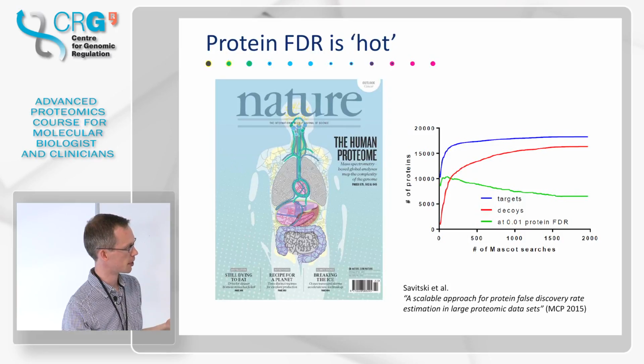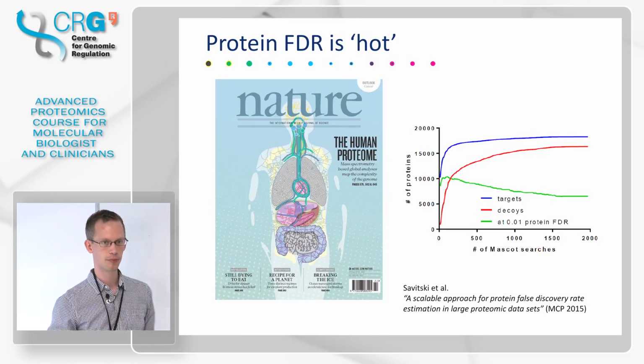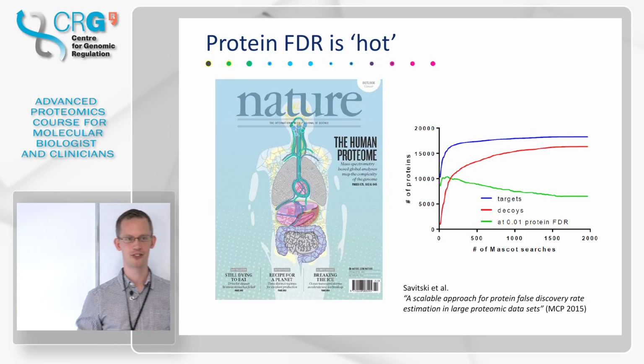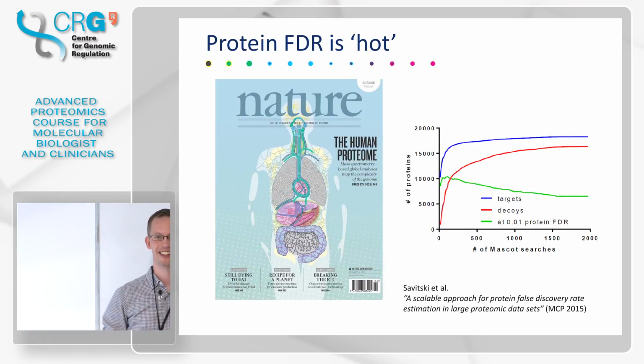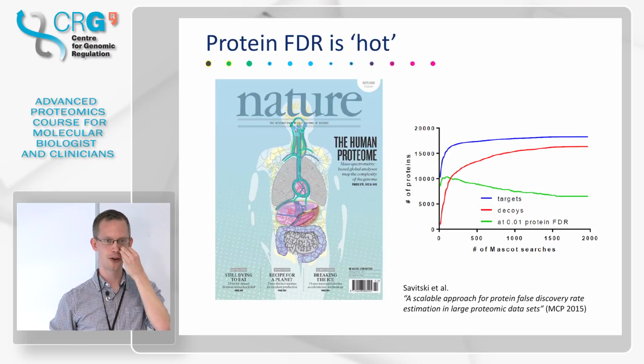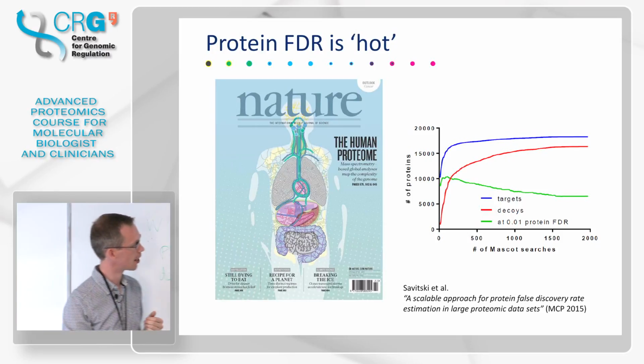And for that, they probably needed to go to this kind of number up here. You can see that if they correct for FDR, they're only kind of halfway there, and in proteomics it's not just twice the amount of time, then you get twice the outcome. It really takes a lot longer to get to these kind of numbers here.